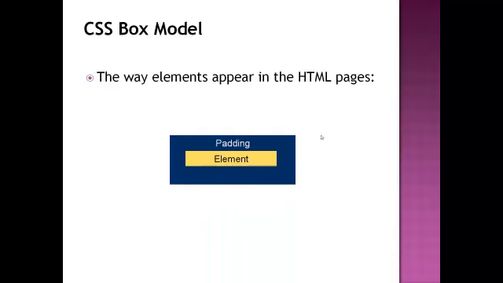If you define paddings, it's basically the padding around the element. So in this case, I have defined an element with a specific width, and I want it to be padded from its neighbors with a specific number of pixels.